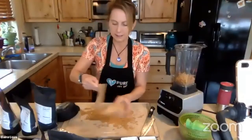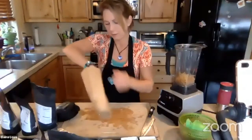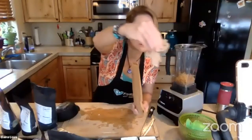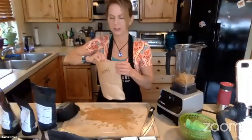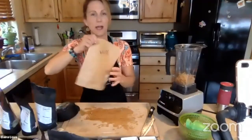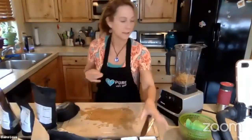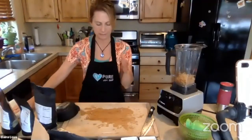What it looks like when it's dry is it's really salty. So that's another reason we soak it. It's super salty, if you can see that, and that's a preservative on there. So it'll keep in the cupboard dry for years. Or once you soak it and you haven't blended it, it'll keep a couple weeks in the fridge, but it will start to turn pink if you keep it in there too long.